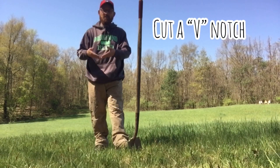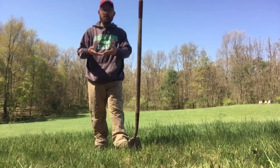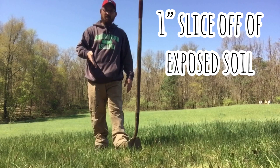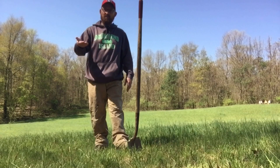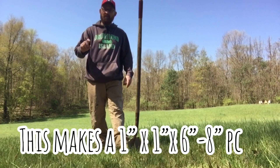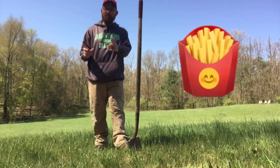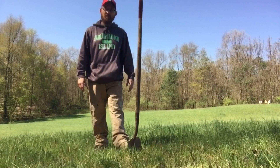What you're gonna do is cut a V-notch, then off of one of those sides that you've exposed the soil, you're gonna cut a one inch slice down about six to eight inches and then take that slice off. You're gonna take about an inch slice so you should have like an inch by inch by about a six or eight inch long, like a french fry. So we're gonna do that and see how it goes.